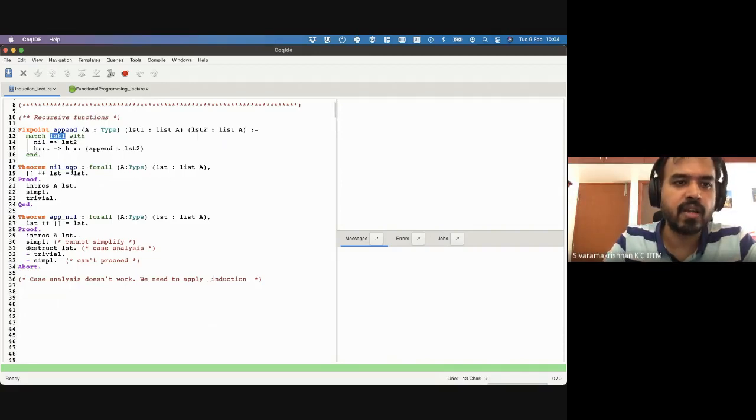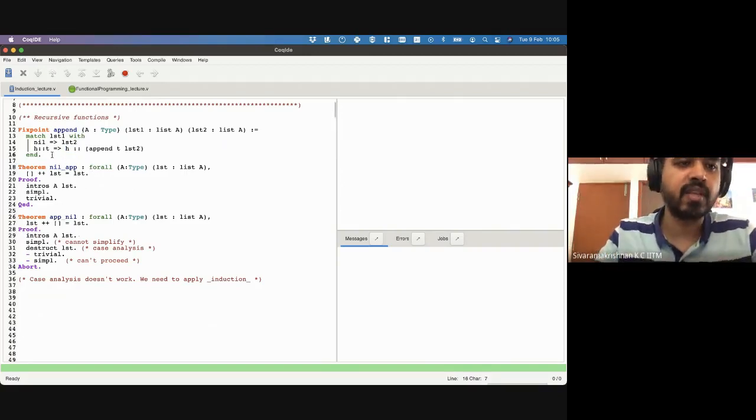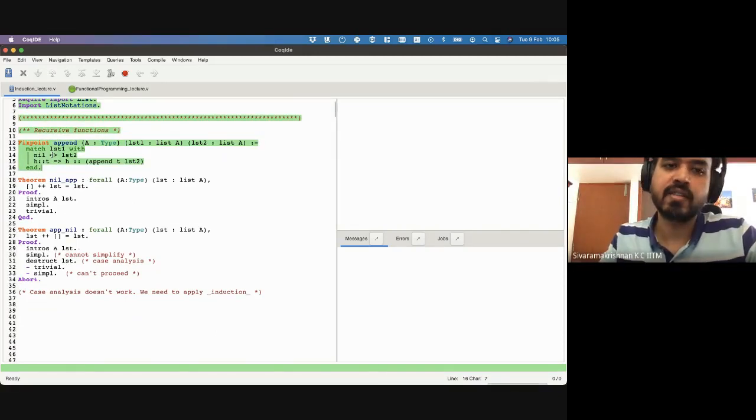So we are pattern matching on list 1. If list 1 is empty, then you know that the append of list 1 and list 2 is going to be list 2. If list 1 is non-empty, then you take the tail of list 1, append it to list 2, and then cons the head to the result list. So it's like peeling an onion. You take one layer off, you recursively call append on the rest of the list, and then you put that element back, and you will get the result. So we believe that this implementation implements append. This is the same as what we had done in OCaml as well.